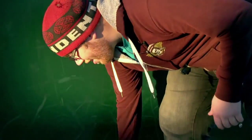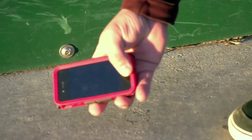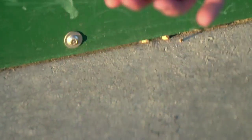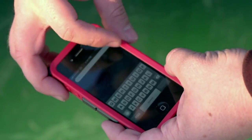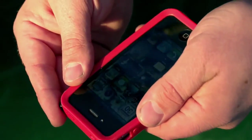All right, that sounded like a solid face drop. So let's go ahead and check it out and hopefully it's okay. Oh yeah, there's no cracks. It's turning on. It is perfectly fine. No problems whatsoever. That is awesome. I don't even see any scratches on the screen — it didn't even impact the screen at all. So I would definitely count that as a survival.